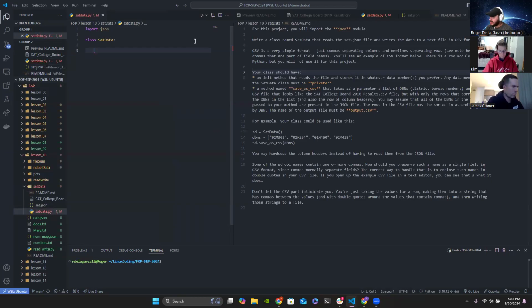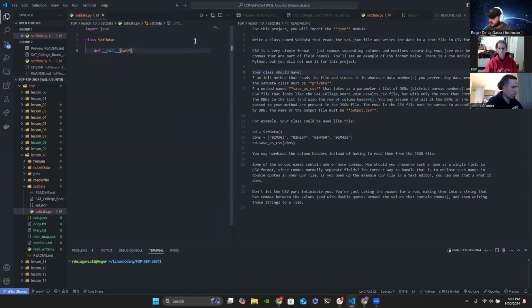The very first part of our class, like always, is going to be our init method. It's going to take in self. Now for the arguments, it doesn't say anything about arguments. It says that it should be able to read the file and store it in whatever data members we prefer, but nothing about taking any kind of arguments.